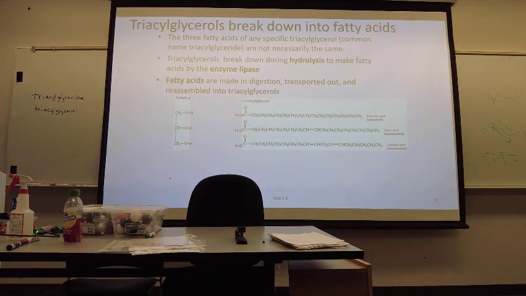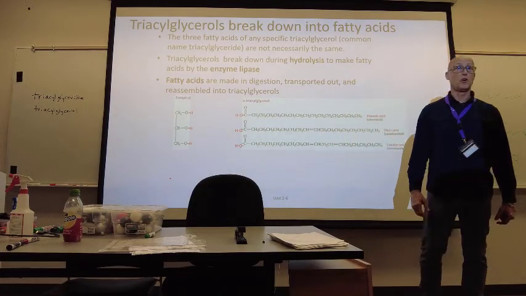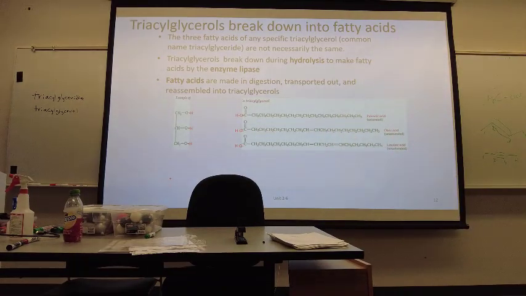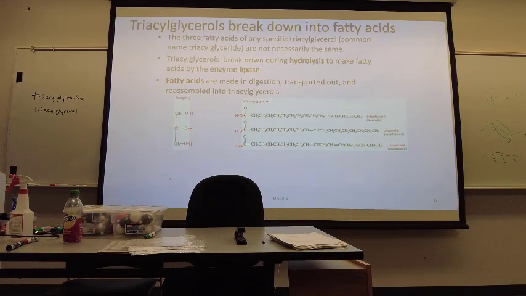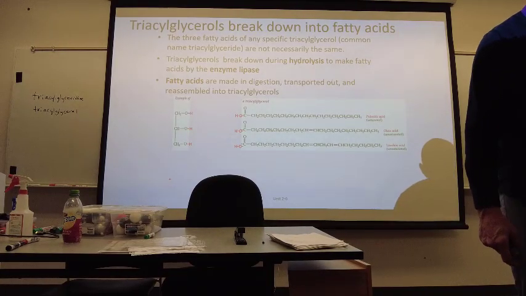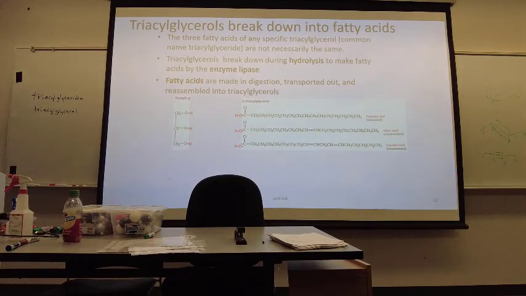Now, this doesn't happen naturally, as I well know, because if I put water on top of that fat, like vegetable oil, would it even mix? No. So I need an enzyme. I need something to make this happen. It's a catalyst, right? It goes in, it makes it happen, then it steps out and can do it over and over again. So I'm going to introduce you to this. This is called an enzyme. You guys with me? Enzyme: biological catalyst, makes the reaction happen without being used up. You okay with that definition? Enzyme: biological catalyst, makes the reaction happen without being used up.